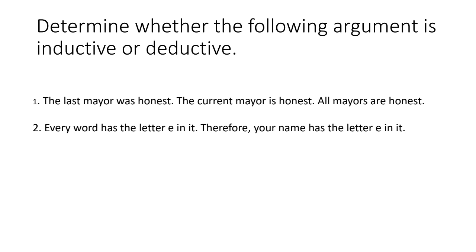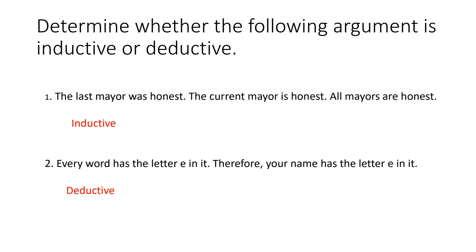Now, these may not necessarily be true, of course, but the argument uses deductive reasoning because it's going from a general statement, that all words have the letter E, to conclude that your name has the letter E. So it's just an example of how deductive arguments work. This is precisely what I was mentioning: the first is inductive, the second one is deductive.